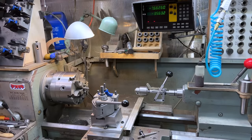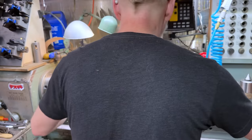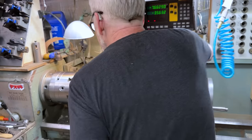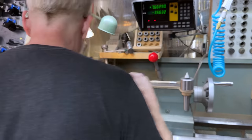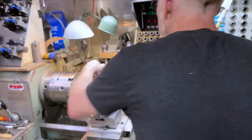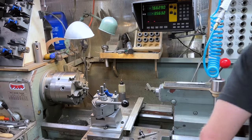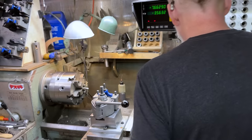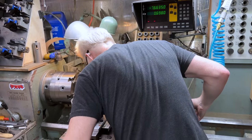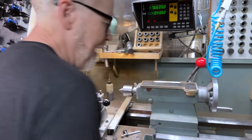Let's just see if a little tap brings it home. Three tapers all trying to come to a head here. That's dead on the money. It's maybe a couple thou out that way. All right.